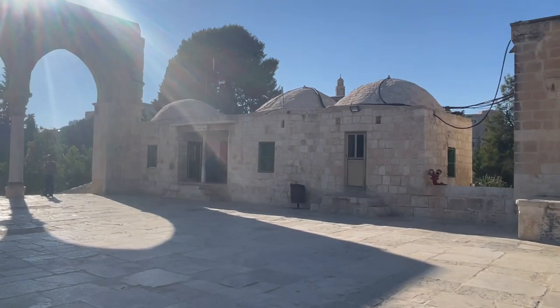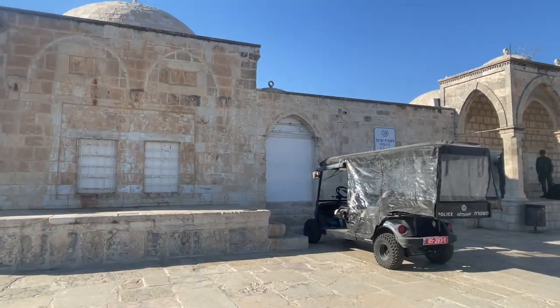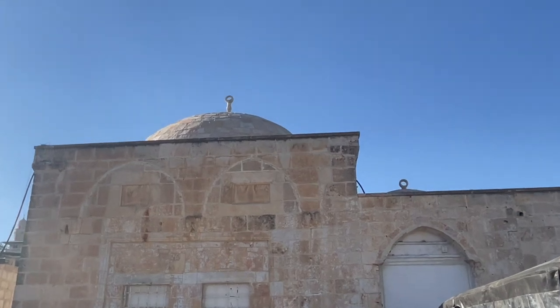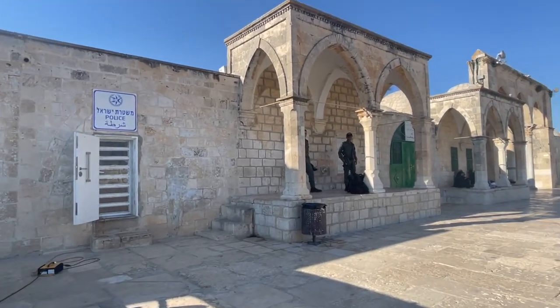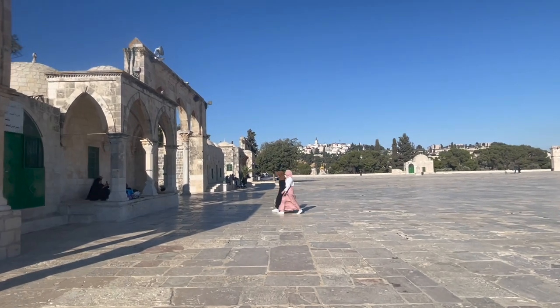This is one of 15 khilwat or retreat chambers that were built around the platform for notable Muslims over the years, and they were used for worshipping, reading Quran, and getting closer to Allah subhanahu wa ta'ala. These were also referred to as solitude places, and this one in particular is called Qatas Bay Solitude Place, and it was built in 1560 AD.